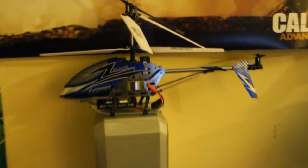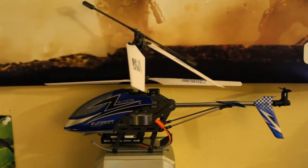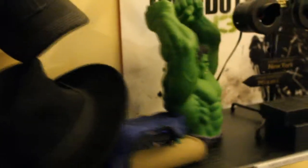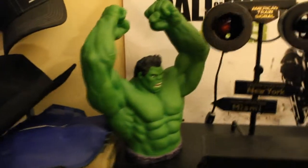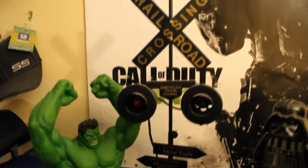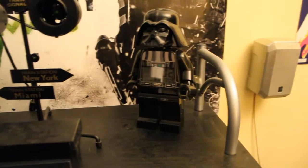This here is a little RC helicopter — pretty cool. You've gotta find the charger for it though; it doesn't seem to want to take a charge from my regular charger. Over here I've got a fedora, and this is a body for my Slash 4x4 that I had, sitting on top of a hard drive. I've got a Hulk bust bank — it's pretty full right now, so don't think about robbing me. Railroad crossing — it's actually a lamp, those two light up and blink. Darth Vader clock, Lego clock — pretty cool.